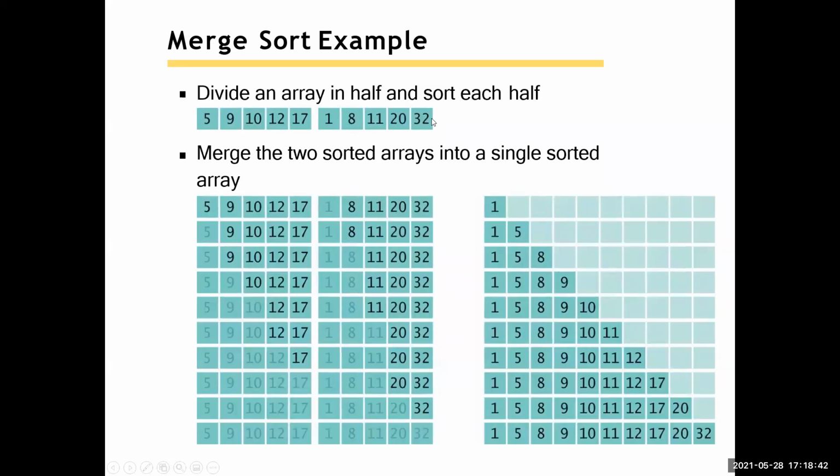So if we look at the array of this, we're going to cut it in half, then cut it in half, then cut it in half, till we get all the way down to, let's say, 17. Then we're going to merge them with the previous one. Then we're going to merge them with the previous one. And then at the end, we're going to merge them together. So we're going to keep cutting to get to the last element, and then we're going to merge them.